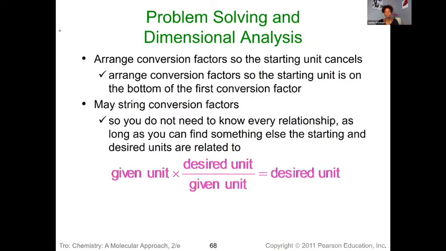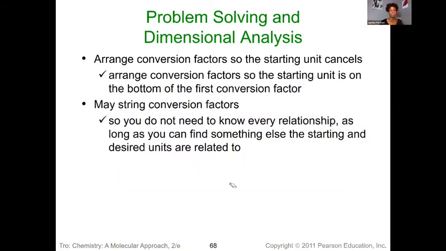When we're solving these problems, I would go ahead and put a star on this slide or mark this one up, as something you're going to be using like the holy grail when you're doing all your calculations. We're going to arrange it so that our units are able to cancel out. Whatever units I start with, those are my given units. I want to put similar units found in the conversion factor onto the bottom, like so. That allows me to cancel out these units. And the find, the thing that I desire, would go up top.